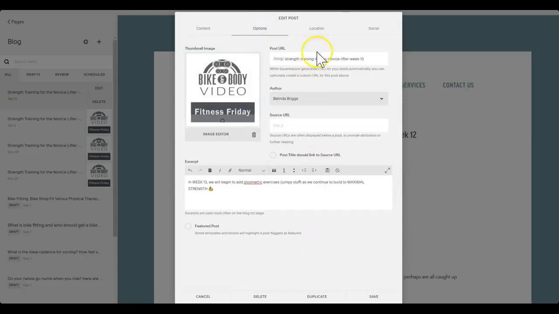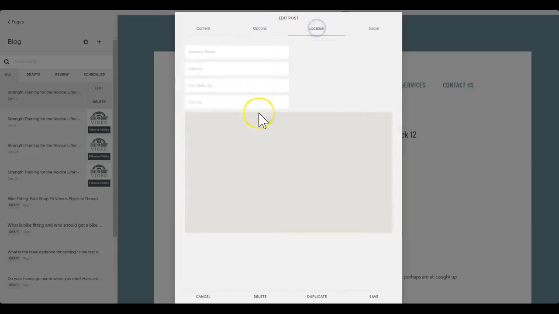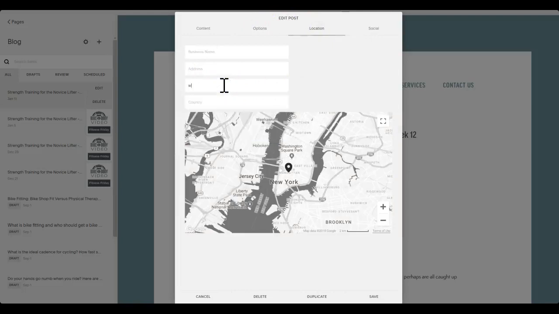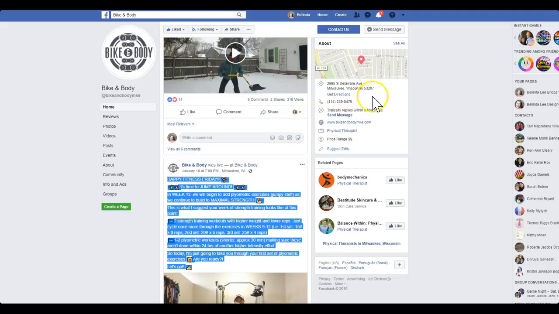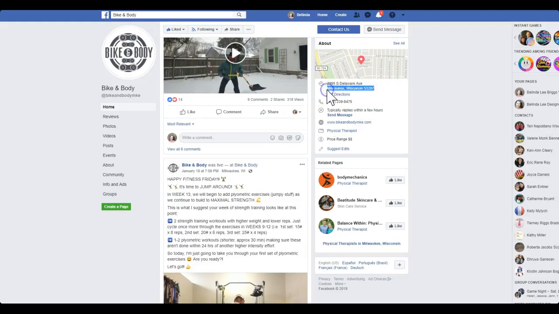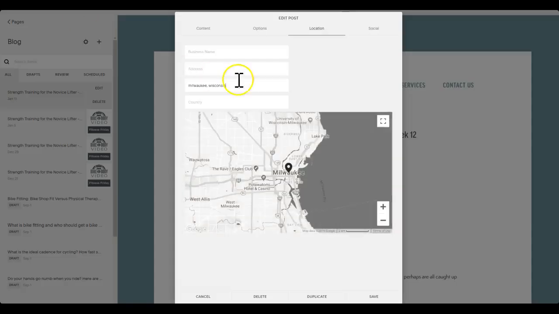Okay, so I think I got it all. The other thing you can do is you can actually set the location. Milwaukee, Wisconsin. And if you really want to be, you could actually put in the location of your office.